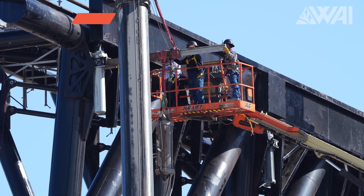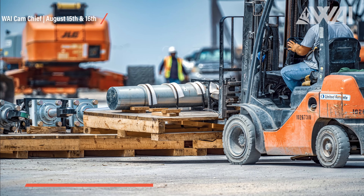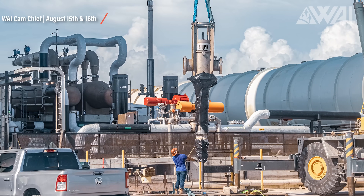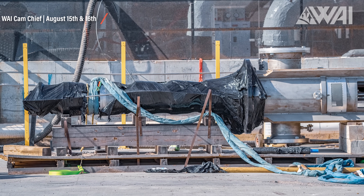Starship Updates — It's hydraulics time at Starbase Texas! And this is excellent news indeed! These are all sorts of hydraulic actuators that got delivered to Starbase Texas in recent days. They are needed for a highly daring task — these are required if SpaceX intends to catch a Starship Super Heavy booster on the first flight. If not, they would not be needed.